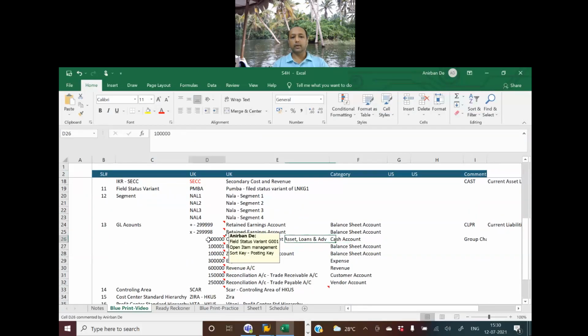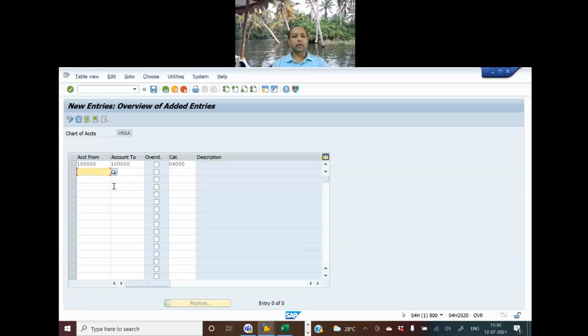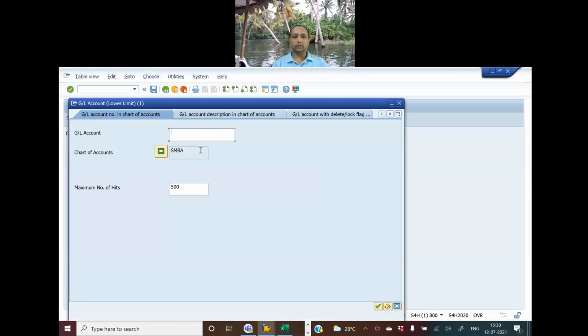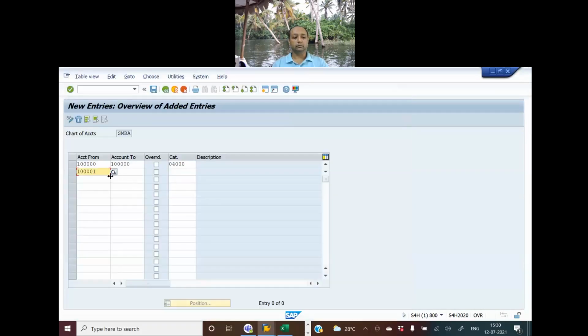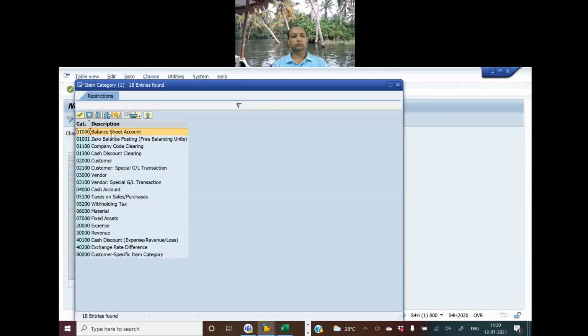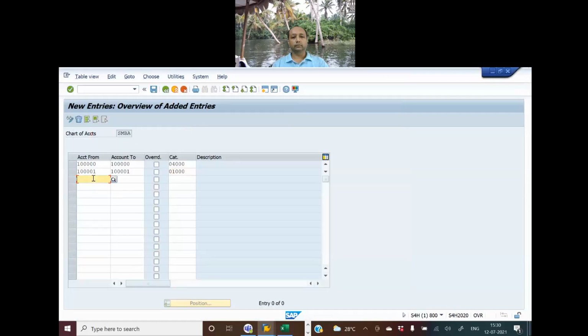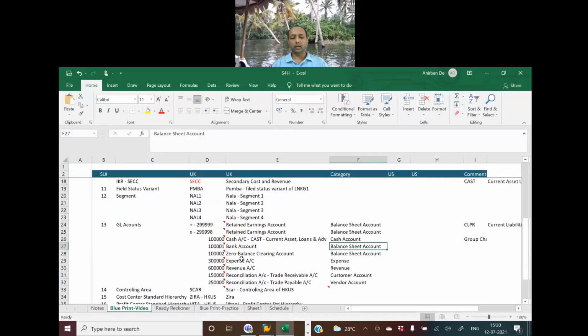This one we have taken as cash account, and the bank account to be balance sheet account. Then zero balance clearing account 1002.